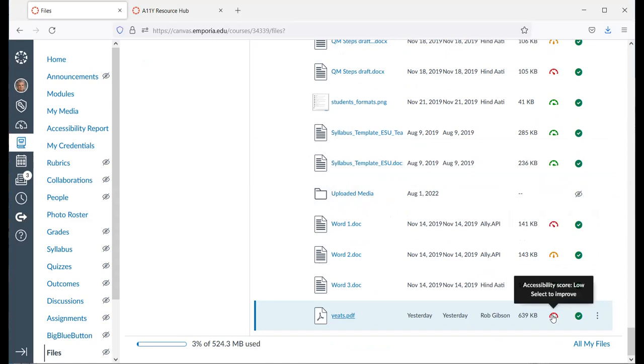So the more that you can be proactive, the better, because I can tell you that it takes a lot more time and effort to remediate a file after a student comes to you with a problem. Trust me on that. We've had to deal with that many, many times. Everybody has to drop what they're doing, and it's sort of all hands on deck to remediate all this content as quickly as possible. So we don't want to do that for a lot of reasons.